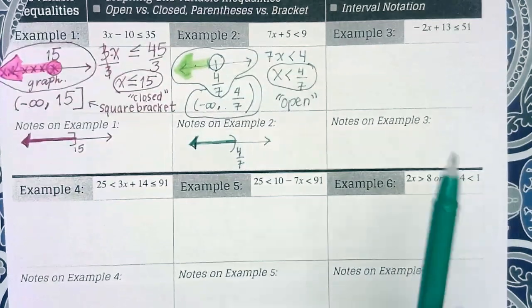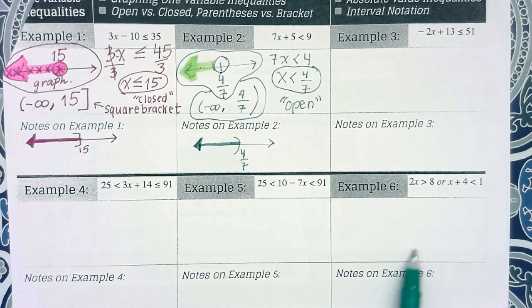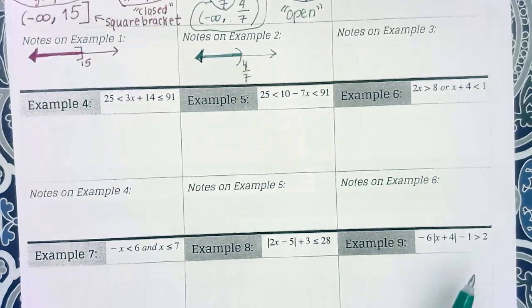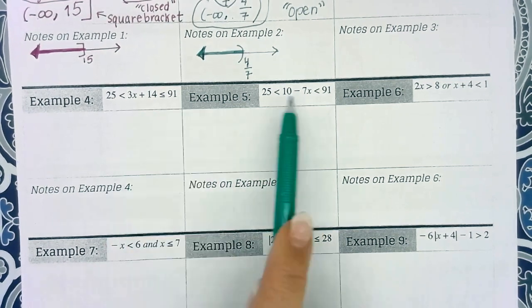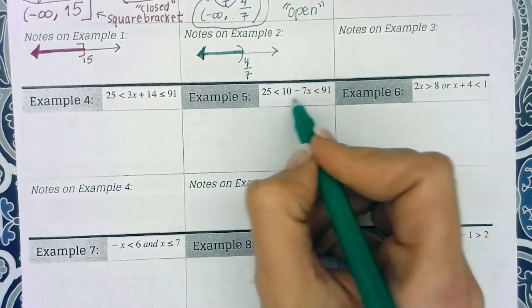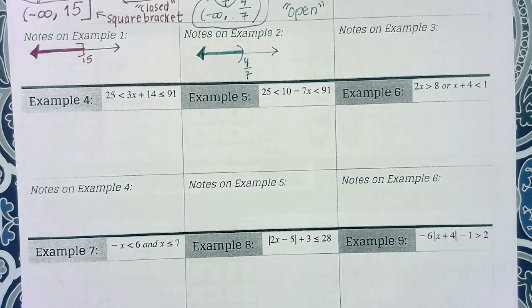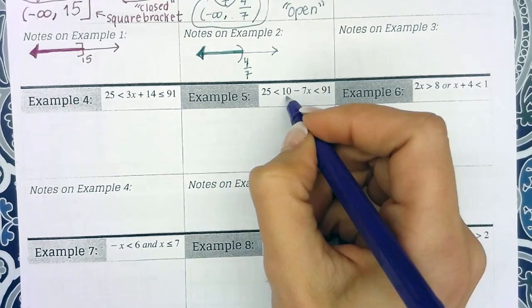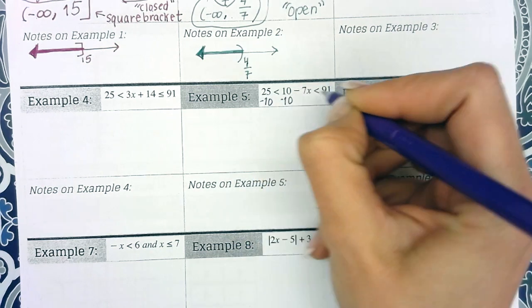So you will do that, and you could do the 6 and 7 on your own, okay? It just has the word or in the middle instead of being compound in this way. So these are compound inequalities. So when you want to get x alone in an example like this one, you treat everything the same, you use same algebra steps, but we're going to, in this case, subtract 10 from 3 places. So minus 10, minus 10, minus 10.